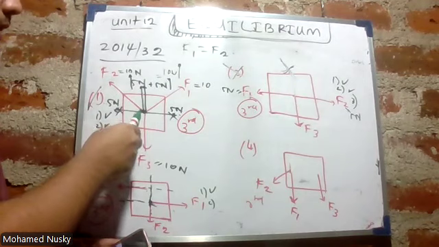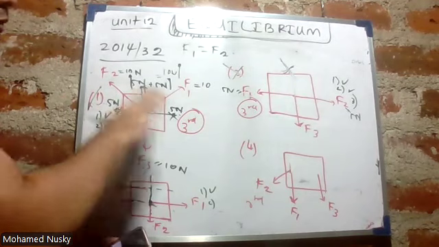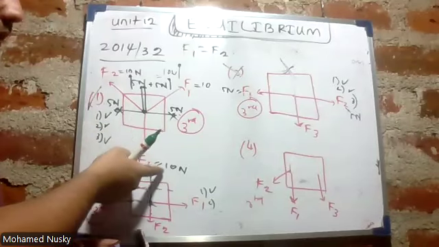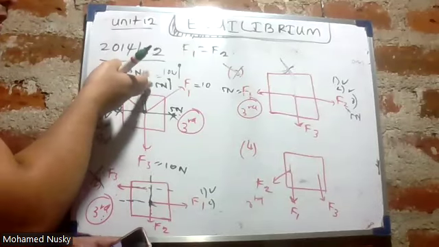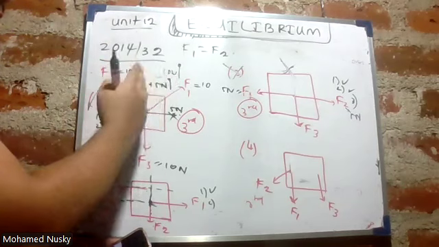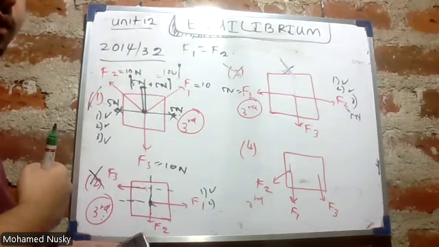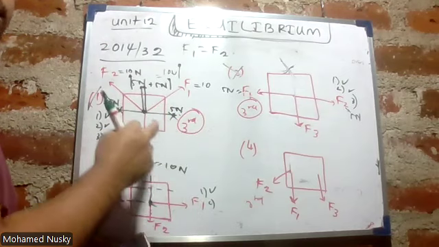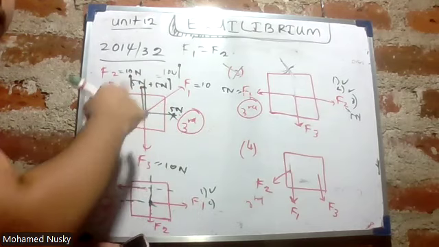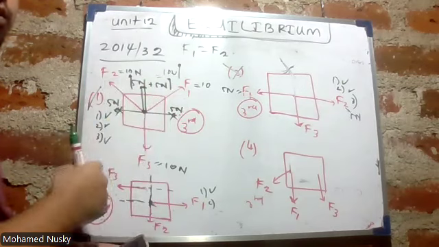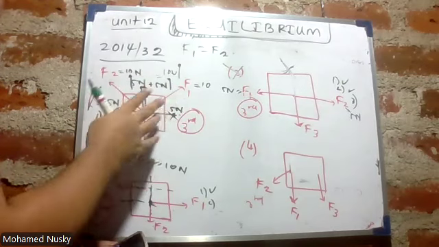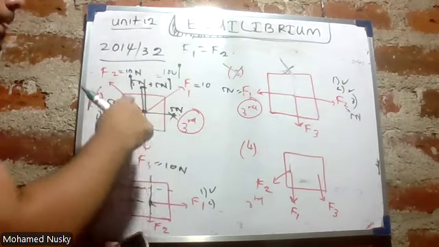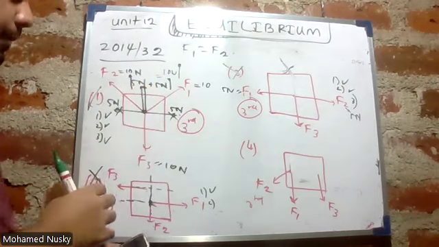But here you can see, the 5 Newton will cancel off each other. The downward force F3 will be balanced by the upward force created by the components of F1 and F2. Therefore, these two will be balanced. These two will be balanced. The resultant force is zero. This and this will balance. This and this will be balanced. Resultant force will be zero. This object will be at the same point.